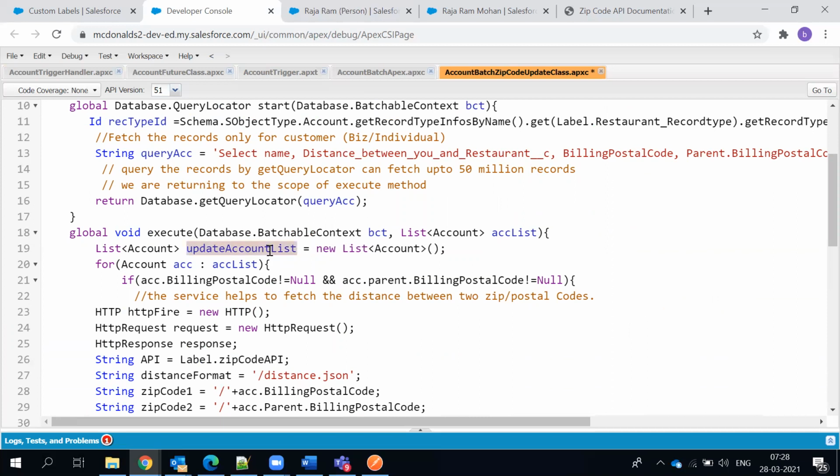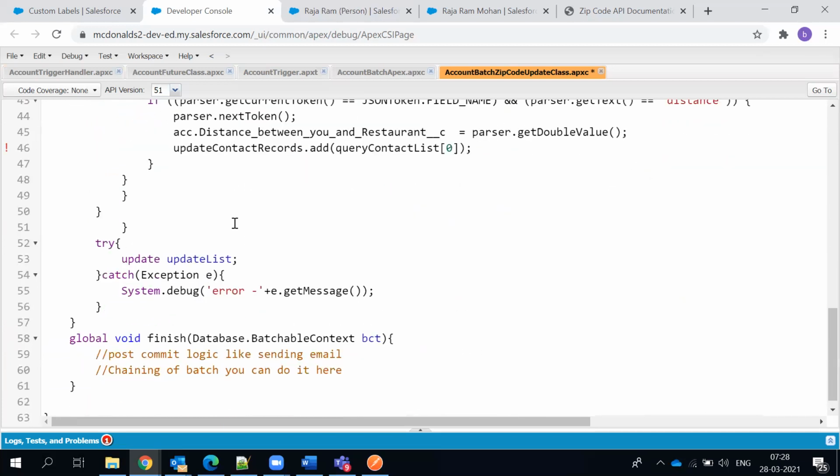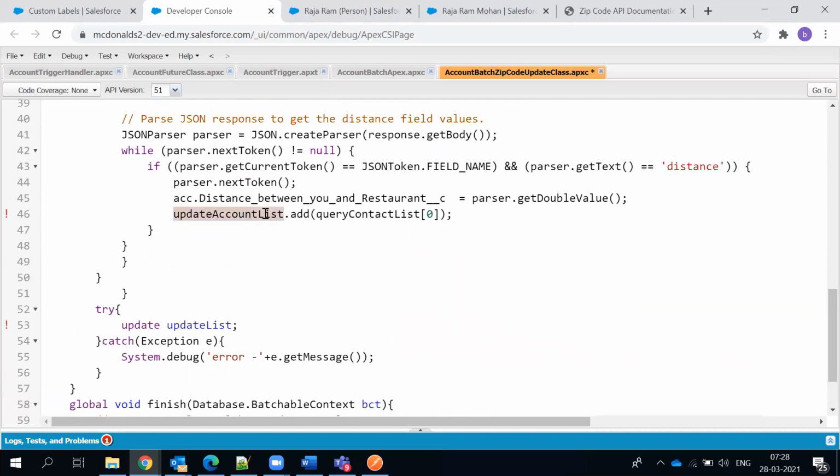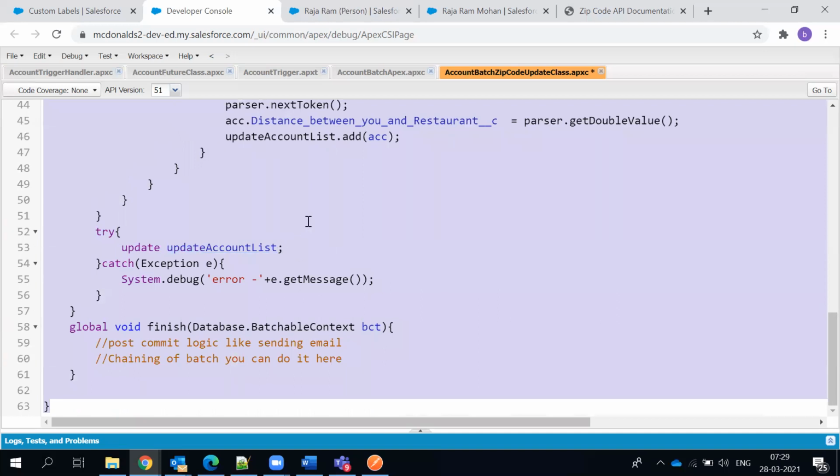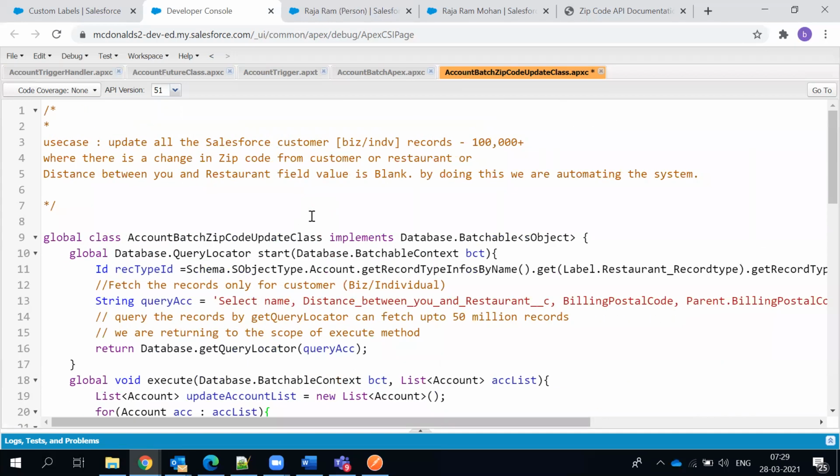This update account list we are going to bring up to where we try to update here. This list dot add of whatever recent record we modified, the account object. And the same account list we are trying to update here.